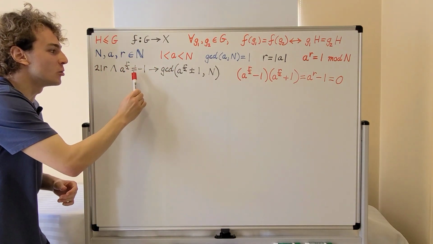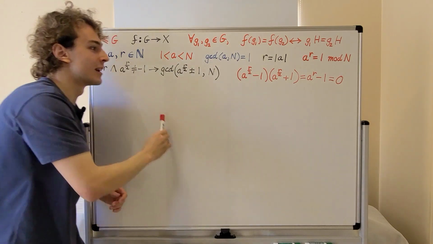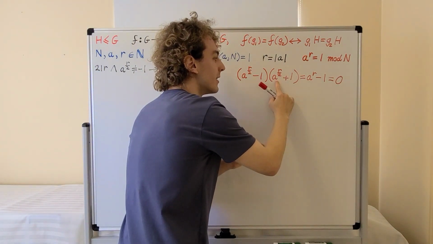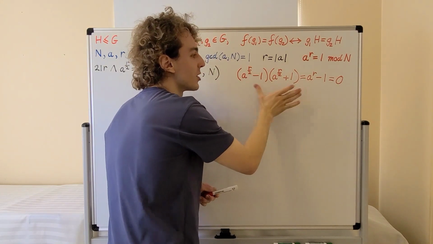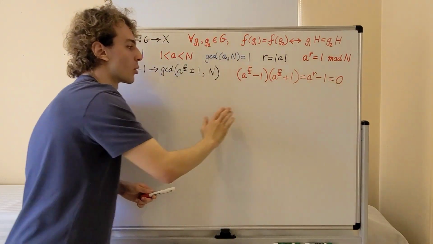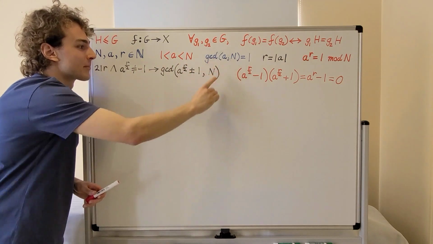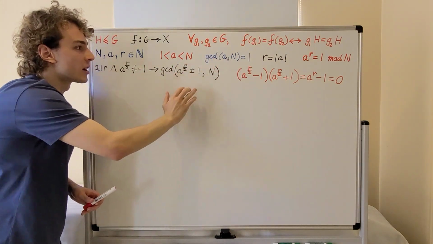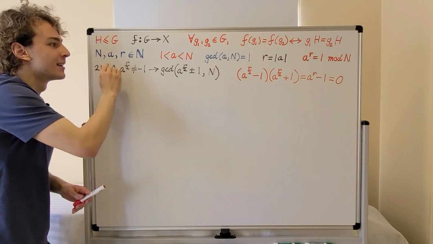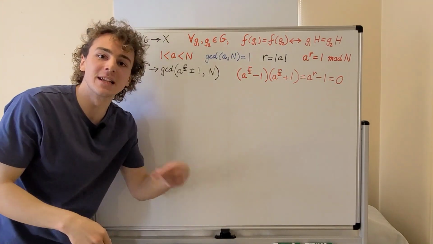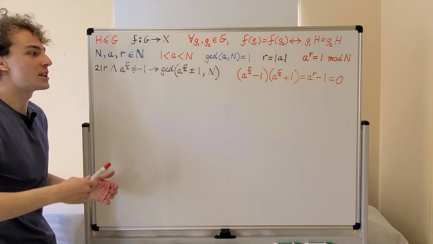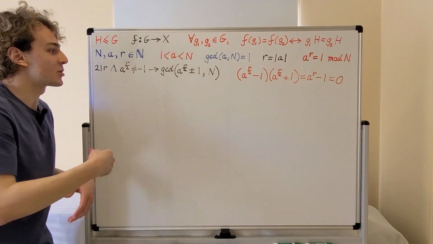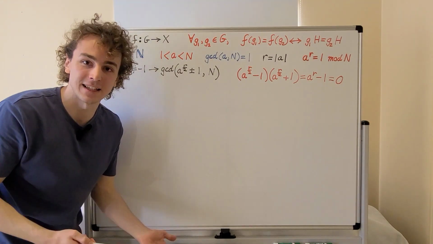If a^(r/2) was equal to -1, then over here we would have -1 plus 1, which would give 0. So we would have 0 on the left-hand side over here and 0 over here. And that would cause some problems with this guess. So this is not guaranteed to work for any choice of a. That's why we have to do this repeatedly. So you can think of this as a guess and check algorithm. And the more times you do it, that's going to increase the probability of success.